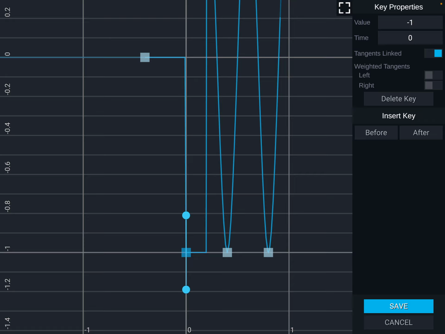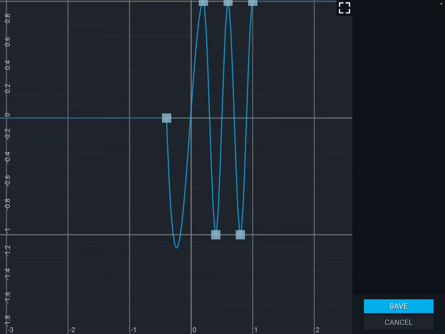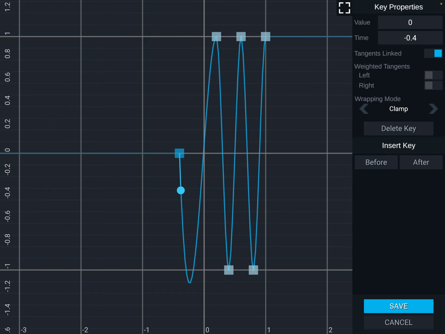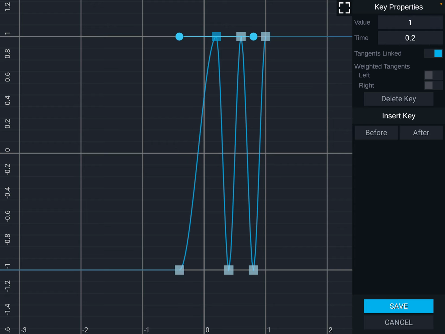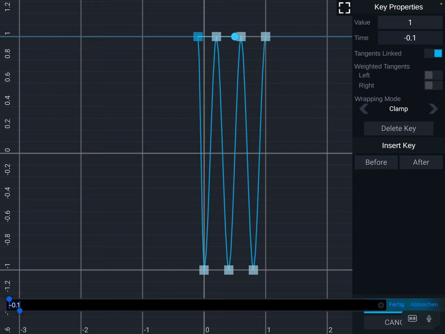Wait. What? Delete. Key. Okay, -1. Like this. How is this 10.2 and this times 0?